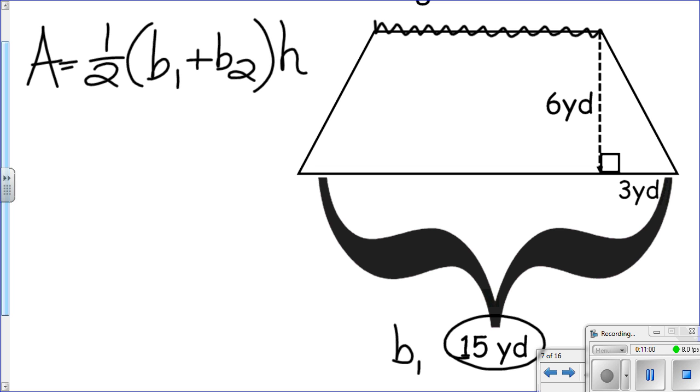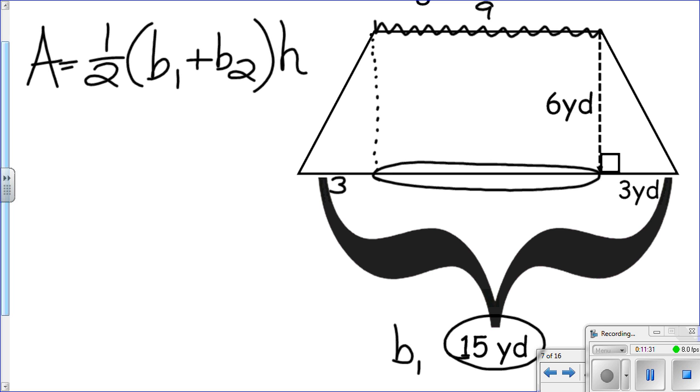Okay, so this part right here, this 3, from this side right here, I'm going to kind of draw this down here. This would be a 3. So opposite sides of shapes are the same. How long is this here if both of the outskirts are 3s? 9. So that's my B2. So it took a little bit of subtraction to figure that one out.